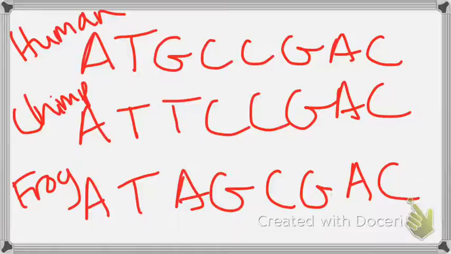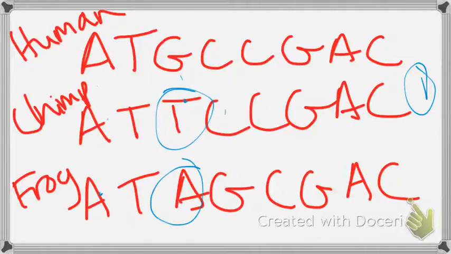So if we were going to look at this, we would go through here and we would say A, T, T, G goes with G, C, C, or no, G goes with G, so there's a T there, so that's changed. But that looks like it's the only difference. So there's only one difference between the human and the chimp sequence. If we compare the human and the frog, we have A, T, T, G, A is different, C, G is different. Then we have C, C, G, G, A, C, C. So we see we have two differences here between the human and the frog.